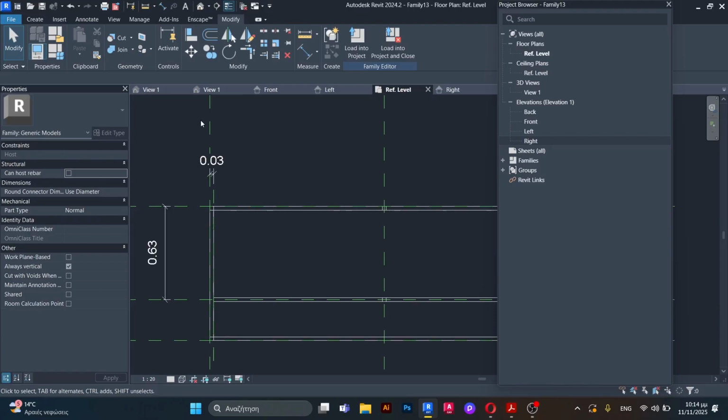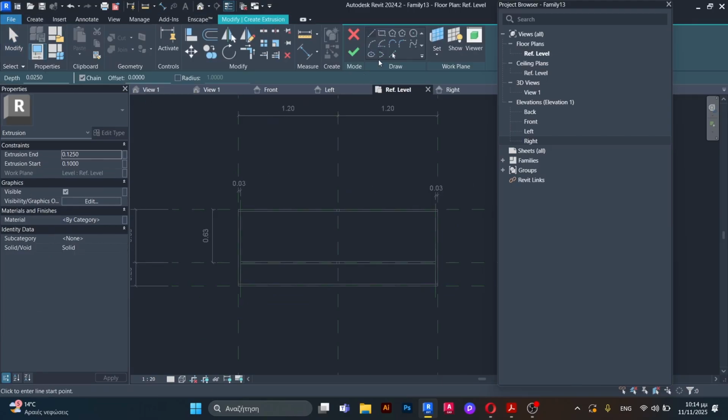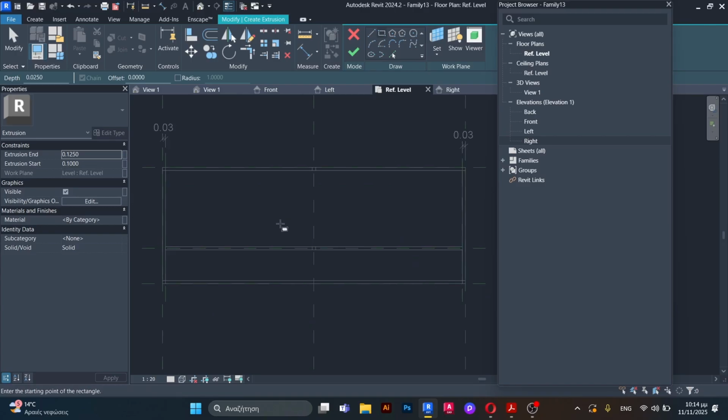It's important to tell you that the kitchen cabinet is 1.6 centimeters thick, while the metal frame is 2.5 centimeters thick. Therefore, its installation will create a beautiful and impressive 0.9 centimeter gap. So firstly, we want to define the reference planes. Again, extrusion. We will create our kitchen box.